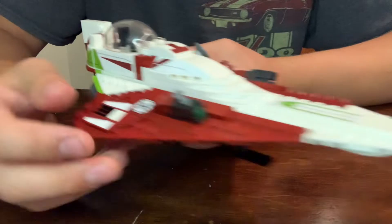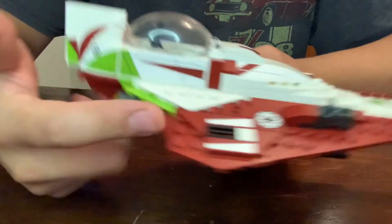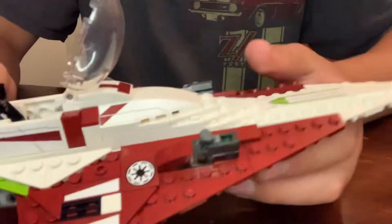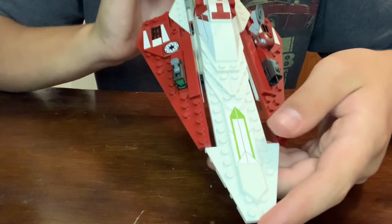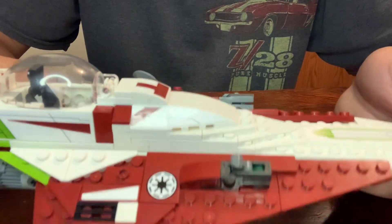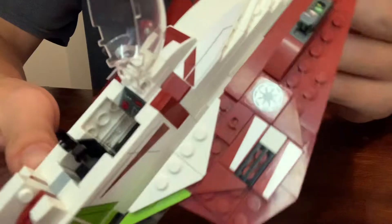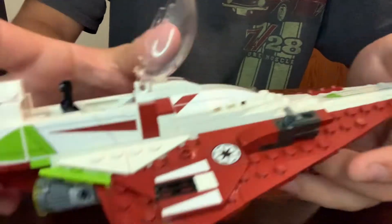But yeah, this set has way too many stickers. Stickers here, stickers there. They couldn't even print the Republic logo, which is just sad. They've got stickers all along here. The only printed piece in this whole build — other than the minifigures obviously — is that control panel right there. Everything else that has detailing on it is all stickers. It's kind of sad that LEGO can't just print this — they're just being lazy. It's a lot like Speed Champions. A lot of these stickers are a little difficult to put on, they don't look as good as prints. Just print the pieces. Like you can print all those buttons on that small slanted control panel, but you can't print a white triangle shape on a 1x3 tile? LEGO's being lazy. It's annoying.